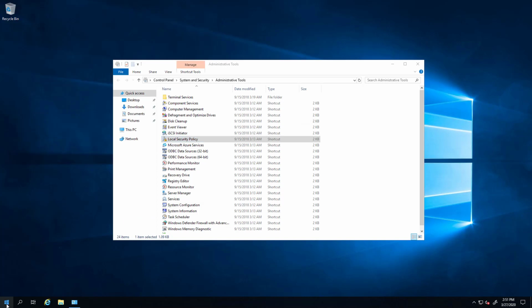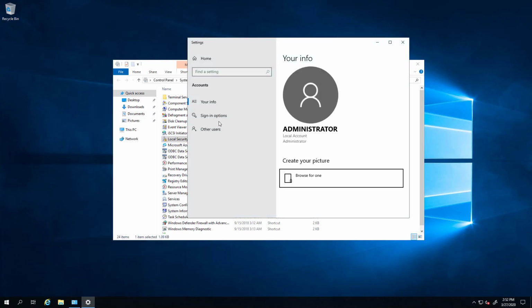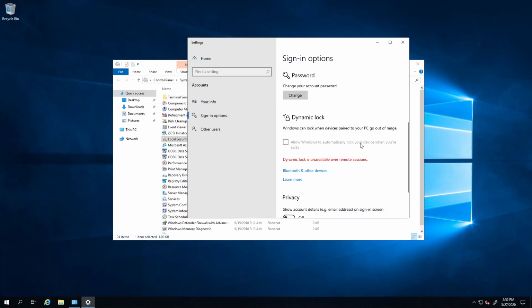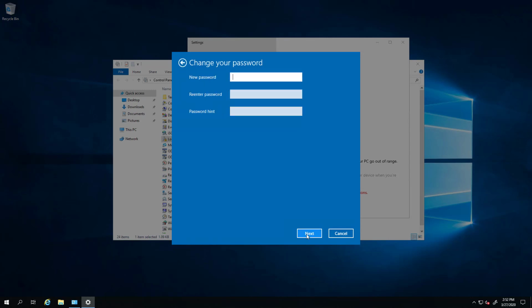So now I'll try to change the password by going to Windows, and then I'll click on my account here, and we'll do change account settings. And we'll do sign in options. We'll scroll down a little bit to where it says password, and we have change. So I'll have to put in my current password. Then I'll click next, and I'll put in my new password. And I have to re-enter it.